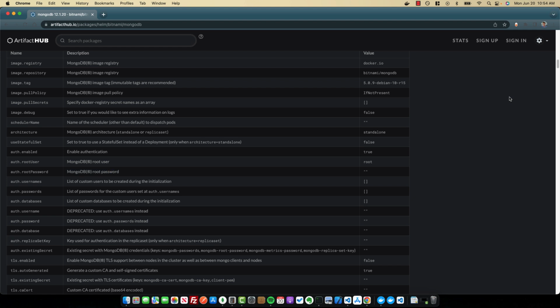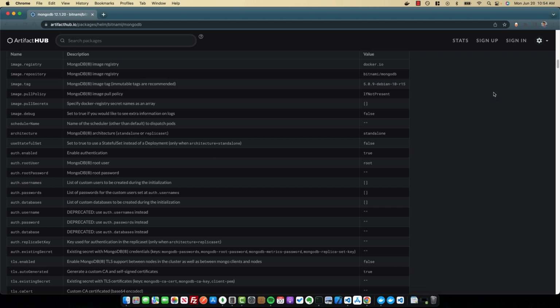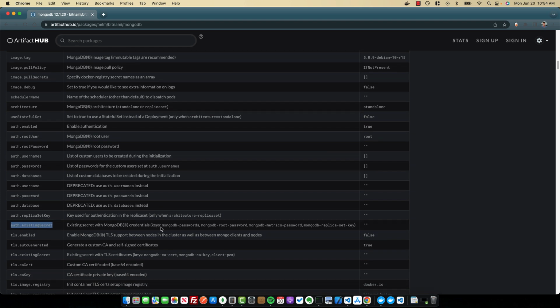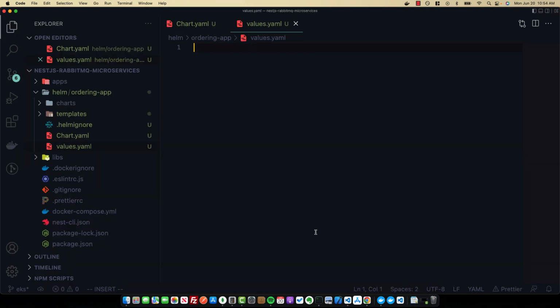Now, as I said before, when providing the JWT secret, it's not great to list out the password in plain text if we want to commit this code to a repository. Instead, we could also use auth.existingSecret to use a Kubernetes secret with the password. Now, we're not going to do that just to keep things more simple, but you can easily use this approach as well if you'd like to keep your Helm chart a bit more secure. So let's go ahead and implement these overrides.